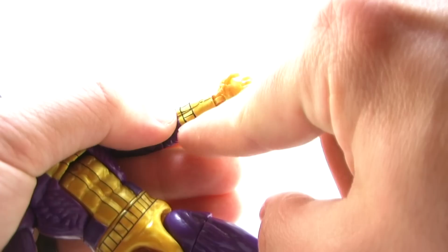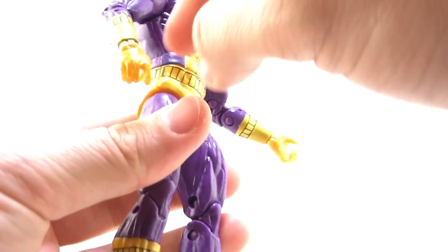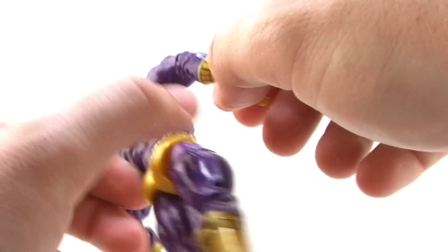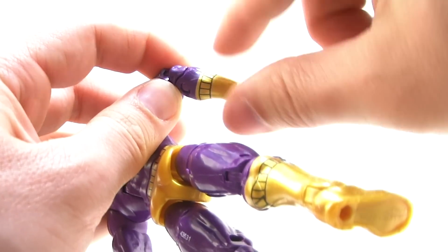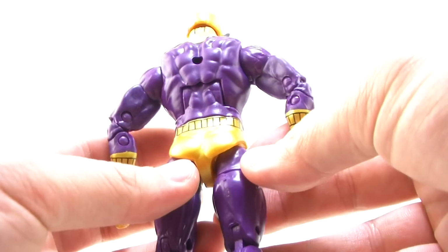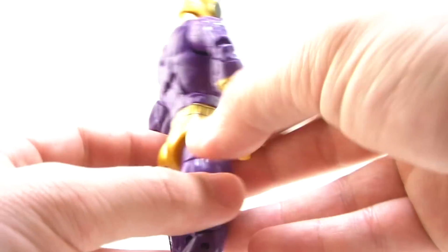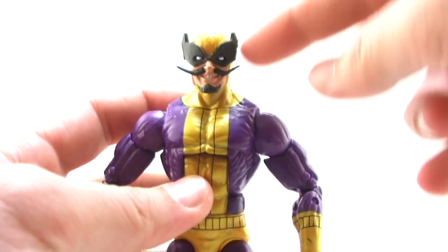So you can see where the lines don't match up perfectly, specifically on the wrists. And as they go over some of the sculpt of his muscles and everything, they're uneven. I don't know, it's not terrible, but it's definitely not perfect. It could have been done a little bit nicer on this guy. But where he really shines is definitely in this head sculpt here.